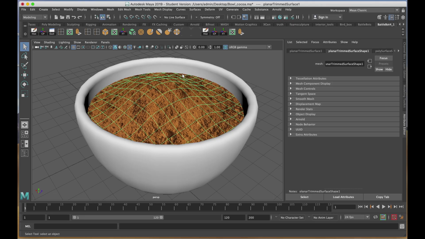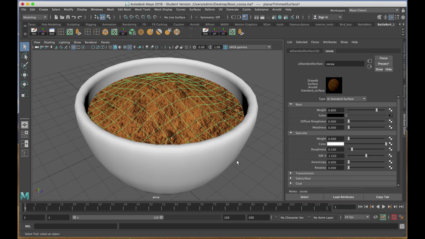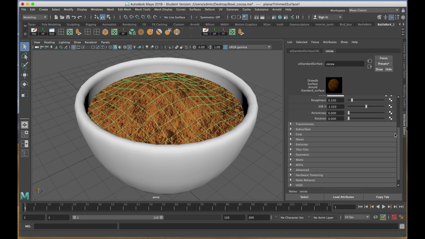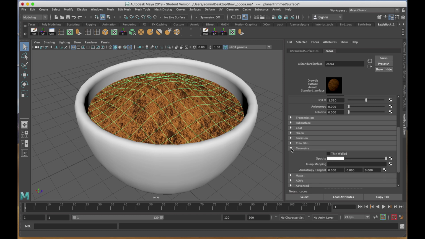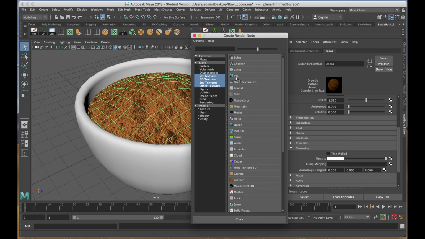In Maya, I'm going to go to my material attribute by right-clicking and choosing Material Attribute. Scrolling down in the attribute window, I'm looking for the term Geometry. Opening the tab, there are two choices, Opacity and Bump Map. I'll follow the active text box out to the checkerboard, and in the Create Render node, I'll choose File.